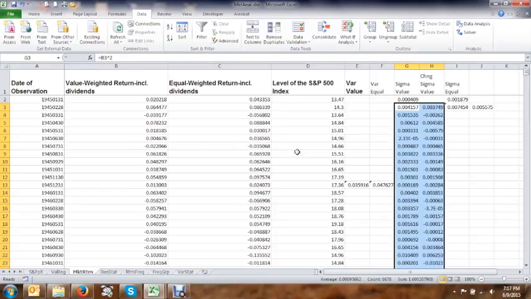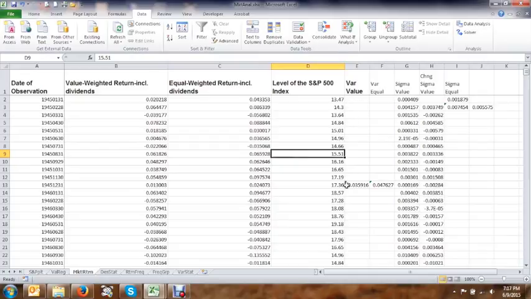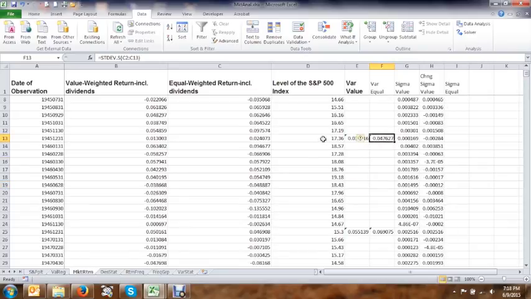Okay, we are back. So we've created our variances that are coming through here. I'll teach you about this stuff in a minute, how to do it. This is our annual variance, or monthly volatility, you would say, for the evaluated portfolio. And this is, given a year, the monthly volatility for the equally weighted portfolio. If you've created your macro correctly and assigned it to a key, it really wasn't that big a deal to create all these different values.